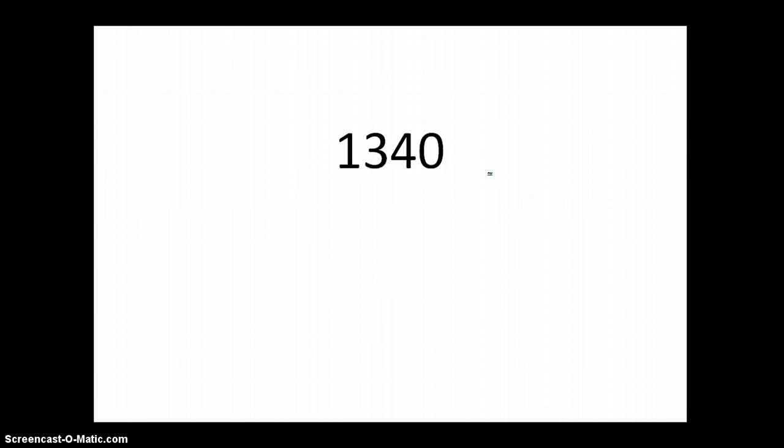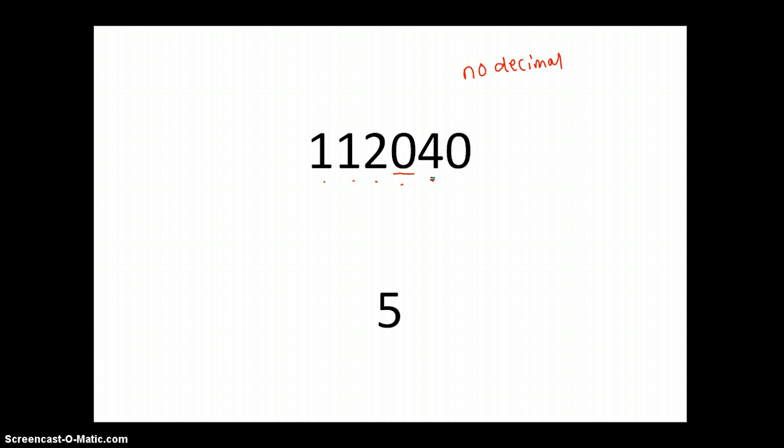Okay, let's take a look at this number. I know the 1 is going to count, the 3 counts, and the 4 counts. I don't see a decimal point, so this one is not going to count as being a sig fig. So I'm going to have 3 numbers. Now, if I did have a decimal point, I would have 4 sig figs here. Oh, let's take a look at this number. This right here is a captive 0. Captive zeros count. There's no decimal here. If we don't have a decimal point, that 0 does not count. So therefore, I have 1, 2, 3, 4, 5 sig figs in this number.